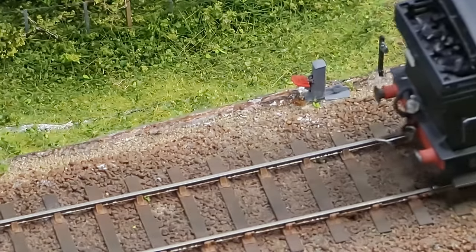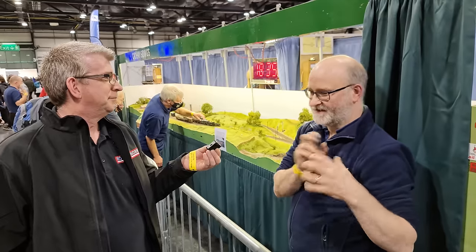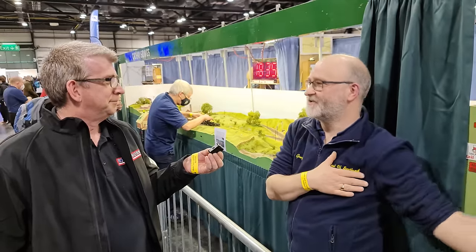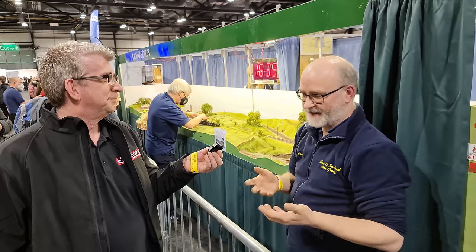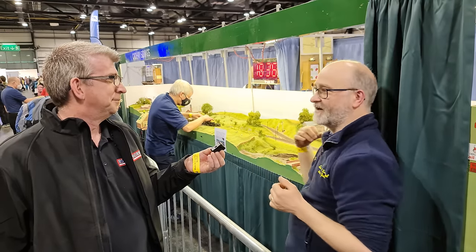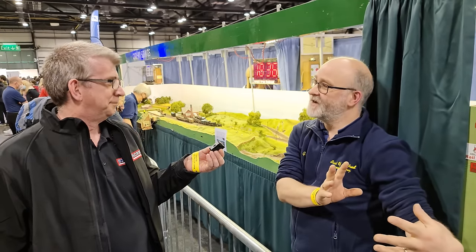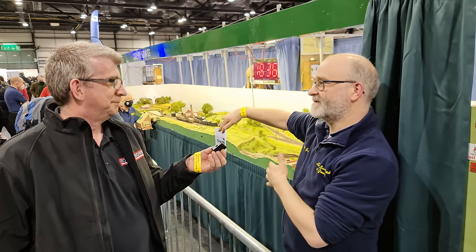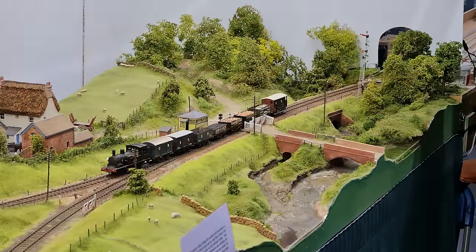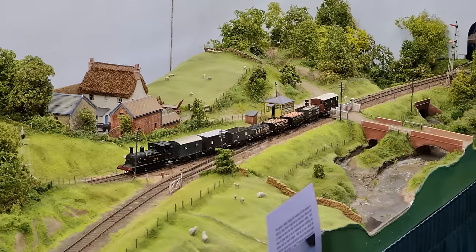Signalman would have a chat with the driver, make sure they're happy that they're only going into the forward block for shunt purposes and not to carry on all the way to Sidmouth Junction. Once that's established, green flag is shown as per the rule book. Shunt signal is pulled off to allow the train to head into the block just for the shunt purpose, and then it goes backwards into the siding, and all, to be honest, within the 1930 rule book, which was the starting point for how we operated when we set the layout out in the first place.